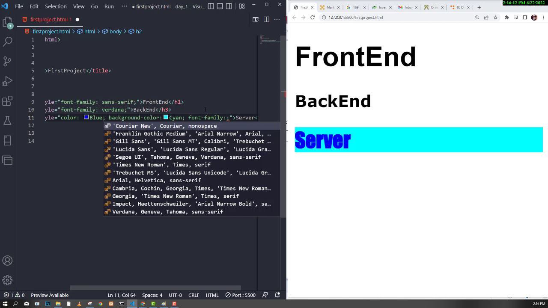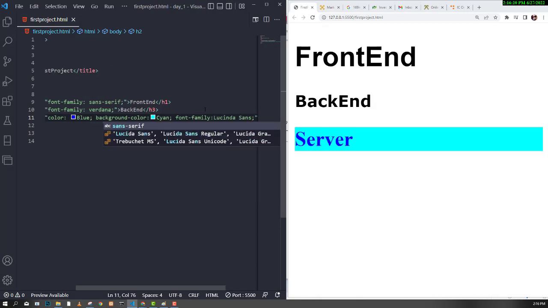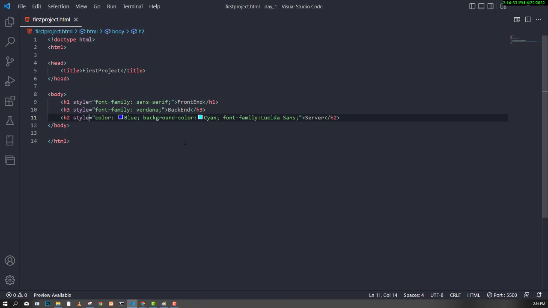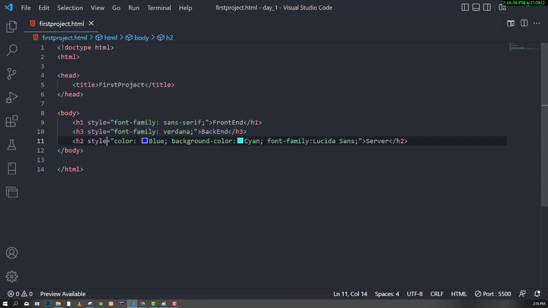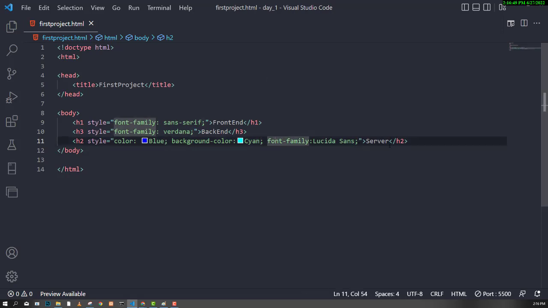font style or font family you want to make use of. So Lucida Sans. It's Lucida, sorry. Okay, so you can add multiple styling. If you look at the code very well, we have one element that is h2, but h2 has a color style, it has a background style separated by what, a semicolon. It has a background color, it has a font family. You get, so we can apply a lot of styles.